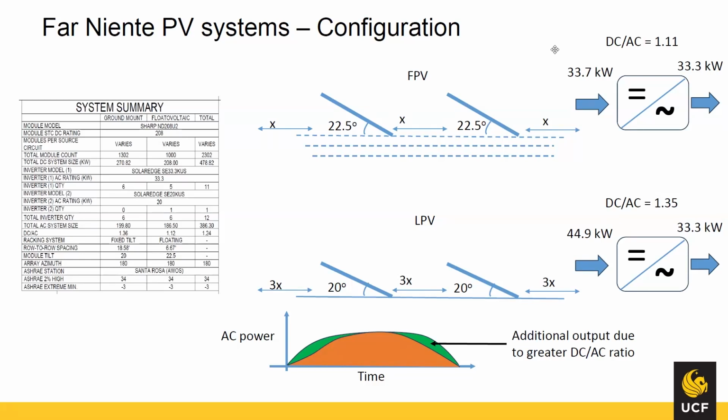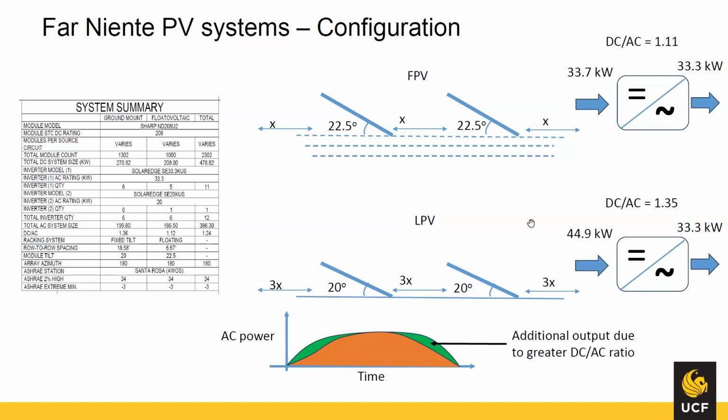Another important difference is the DC/AC ratio. So what does this ratio mean? This is the PV array we connect. It has a capacity: we multiply the power capacity of each PV module by the number of modules we have, and this is what we get, 33.7 kilowatts. But the inverter capacity is this much, 33.3, which means that is the maximum power it can output. But the array is bigger. That is for the floating PV. For the land PV, it's even higher, 1.35, with a PV array capacity of 44.9 kilowatts, with the same inverters.